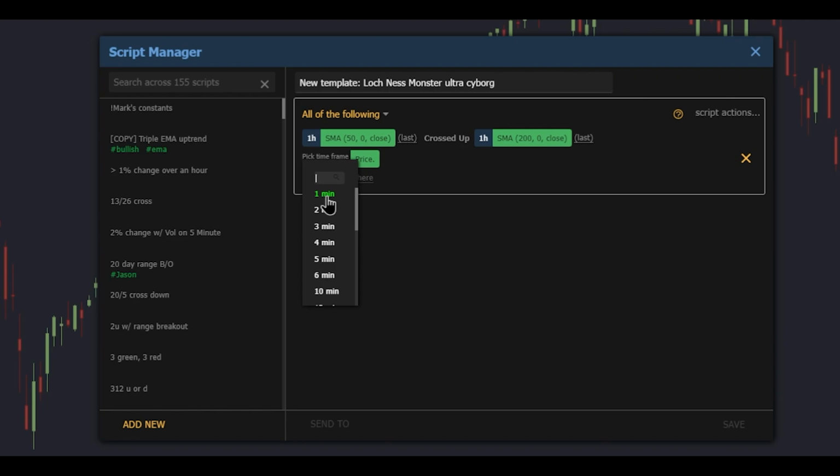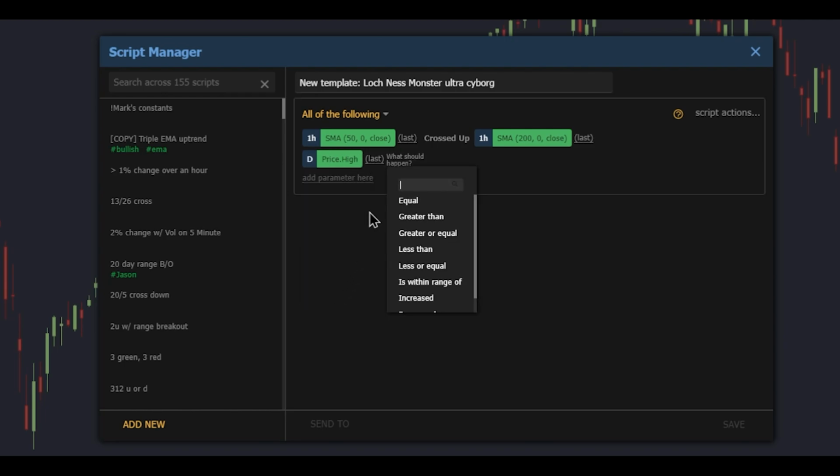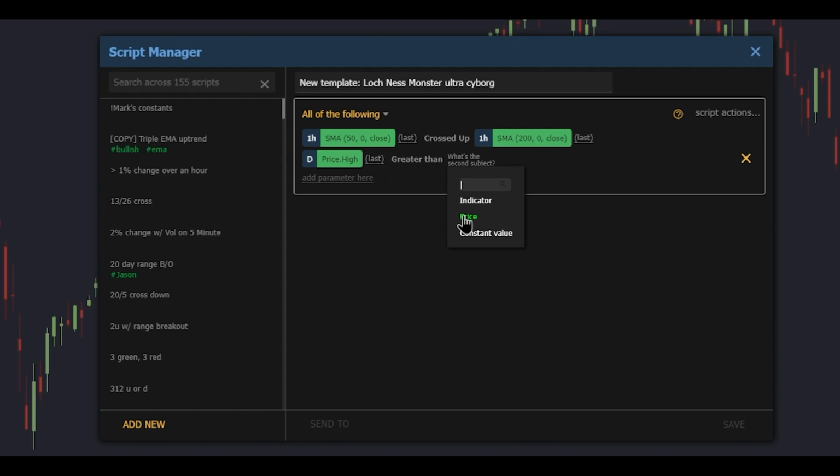We said we're looking for today's high, so the daily high. I'm going to grab the daily time frame, and I'm going to select high. Next, we want to see it above yesterday, so greater than. And again, we're talking about price, so we're going to say price, daily, high. So now we've got a candle high that is greater than another candle high, but we're looking specifically for today's high being greater than yesterday's. In order to define yesterday's candle, we're going to use this last functionality here.